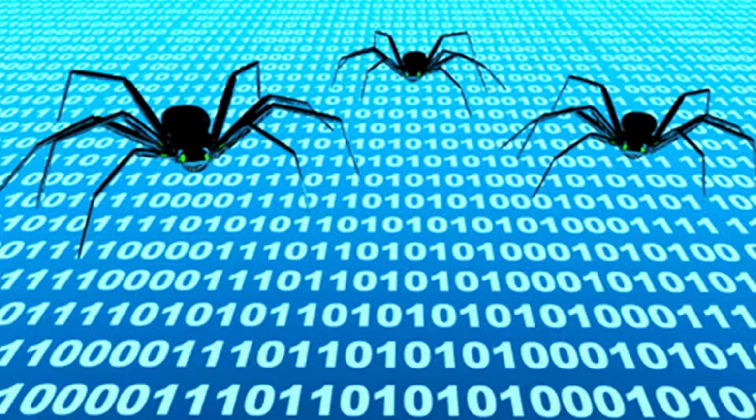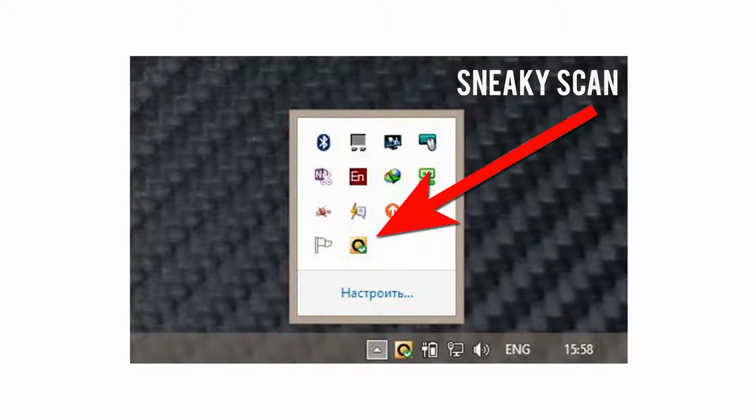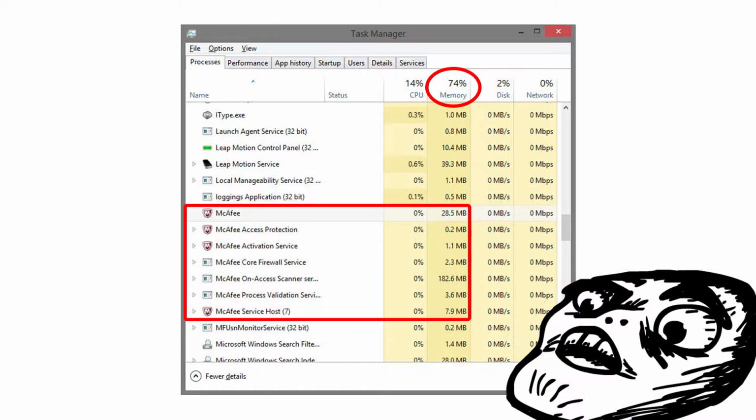So kicking things off, it's no surprise that the age-old problem of malware has led to the mass appeal of antivirus programs for decades. However, depending on the software, these protective applications can actually bring your system to a crawl, just like the viruses they attack. By periodically scanning and updating in the background, antivirus programs can significantly drain your system resources, causing slowdowns when you're busy doing other tasks.